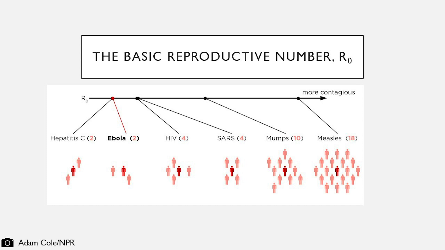Perhaps you've seen figures where diseases are arrayed on a range of R0 values, but we know, for example, that measles has an R0 ranging from 12 to 18 depending on the context. Although we can think of diseases being on a spectrum, it's just as important to remember that it's always situation-specific. Recent estimates of COVID-19 seem to be in the range of 2 to 3.5, although there have been some higher reported estimates. However, because of limited testing, we have little data on how many people a single person carrying COVID-19 can affect, meaning these estimates are inherently very uncertain — which should give you a sense of why there is so much uncertainty about the path of COVID-19 and why there is so much discussion about models and the need for data right now.